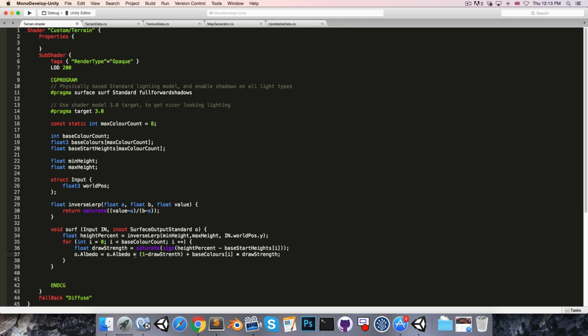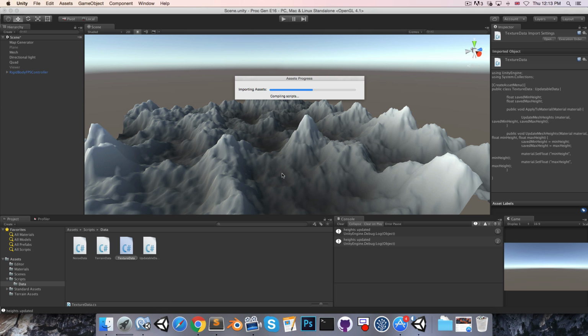So if draw strength is 0, then this whole term here will be 0, and this will evaluate to 1, so we'll be setting the albedo just equal to itself. In other words, we retain what we had previously. That is great, so let's save and go into Unity.